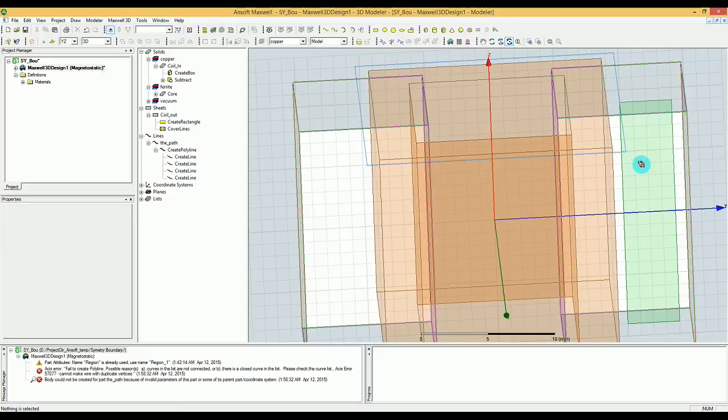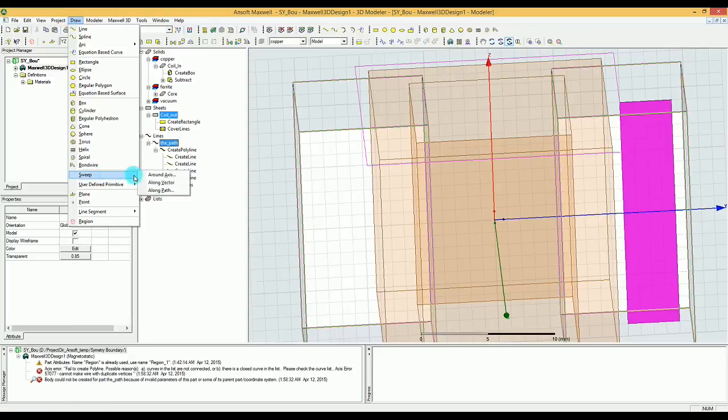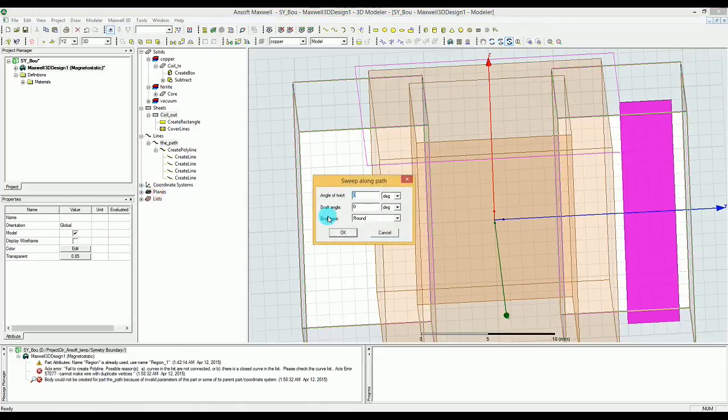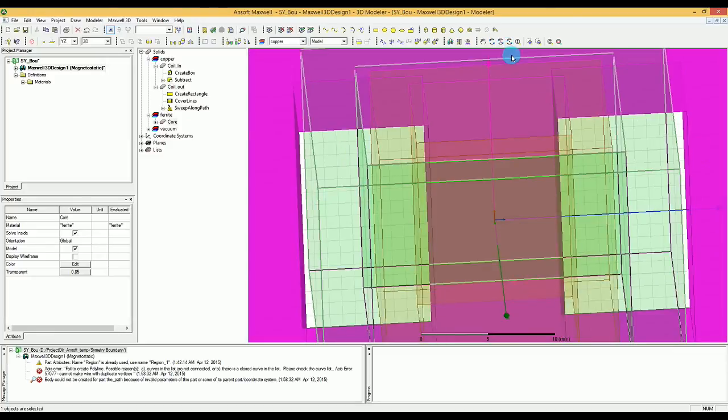So select the coil, and then select the path that you want to do the sweep around, and then you go to the modeler, you go to the draw, and then you go to the sweep, and then you say sweep along the path, and there is going to be no draft angle or no twist, and then just press OK, and there we go, you got it very easily. So that is what we have.